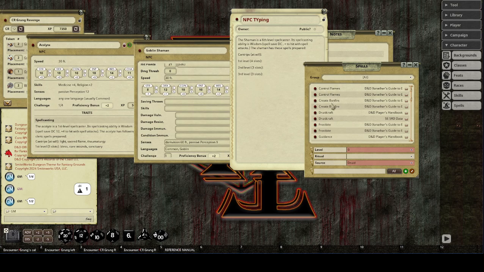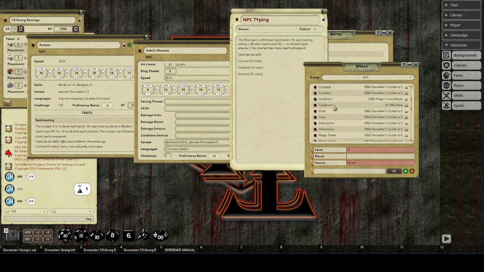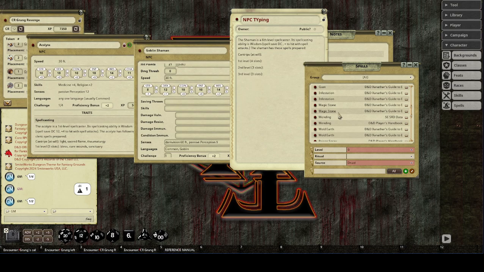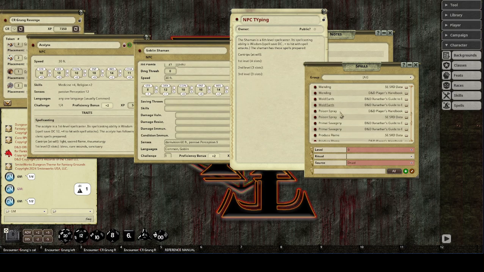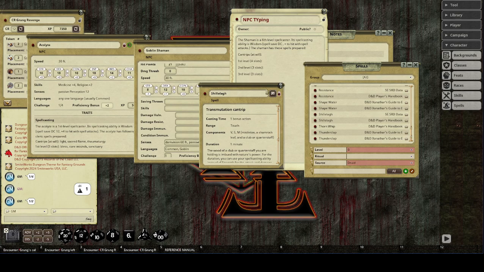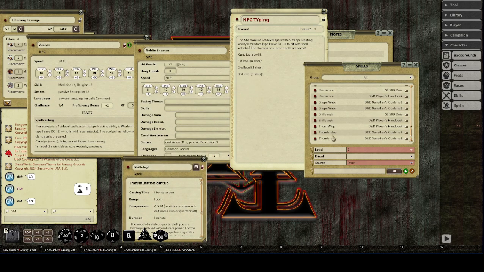So we got Control Flames, Create Bonfire, Druidcraft, Frostbite, Guidance, Gust, Infestation, Magic Stone, Mending, Mold Earth, Poison Spray, Resistance, Shape Water. I am not going to do a Druid, a Shaman without Shillelagh. That is going to be a thing.